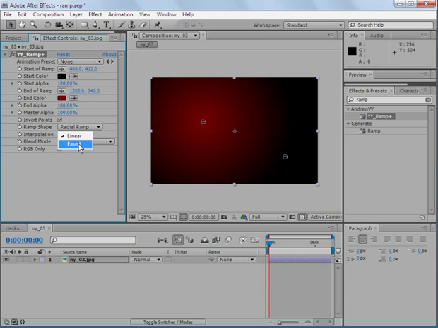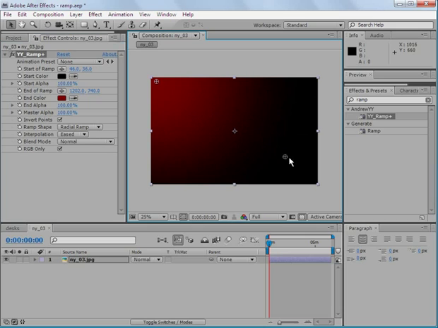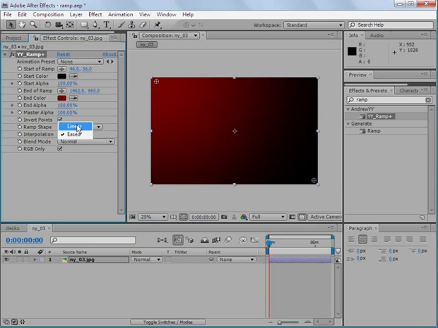But there's also this other interpolation method called eased, and you'll notice maybe if I switch between the two, linear is blending from this point to that point linearly across. If I select ease, the area near this point will be much closer to here, and the area near this point will be closer to this value.